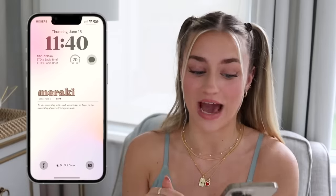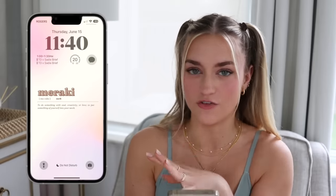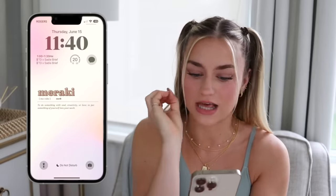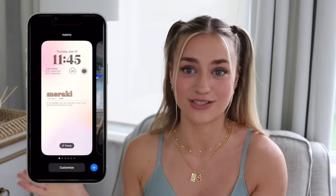This is the one I currently have. I customized the font of the time to be like a serif, more bold font because I really like fonts like that. Then I just have my calendar widget which has all my calendar events for the day. I have the Weather Network widget — not the weather channel app that comes with your phone because that's not as accurate — it just has the current weather and the low and high for the day. And then I have a messages widget which I can click to go straight to my texts. You can also have set wallpapers so you can change as many times as you want throughout the day.